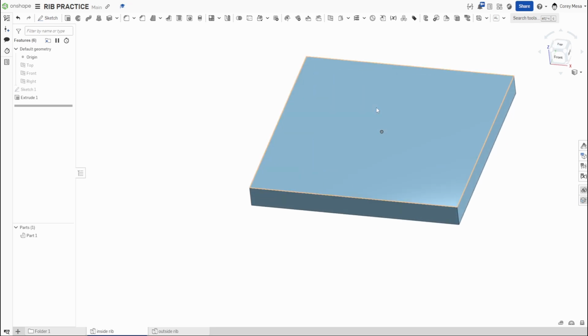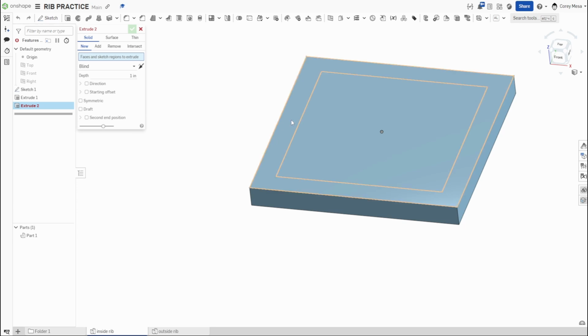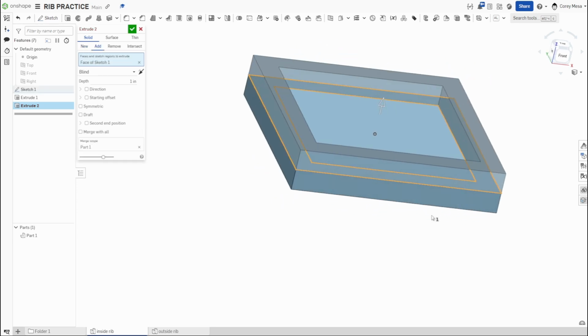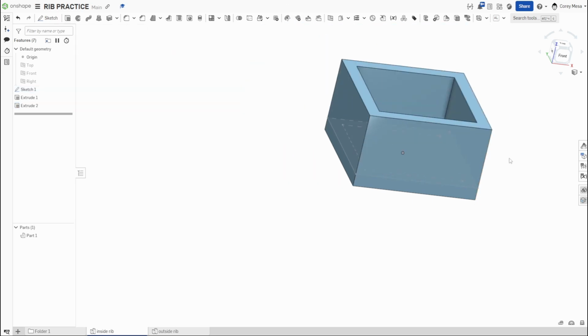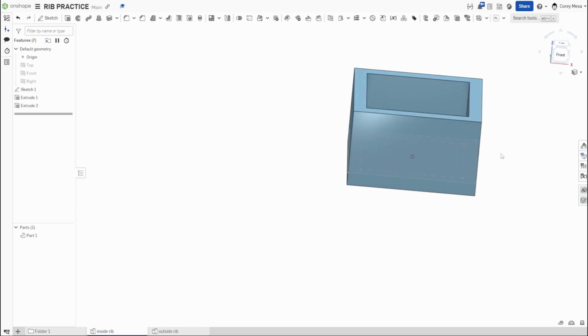Now we'll shut those planes back off by pressing the letter P. Come over here, turn my sketch back on. My eye is closed, so open my eye back up. Now we're going to extrude again, but this time we're going to pick just that outside frame. You'll see I have a shell here, and we can make that 5 inches. So it'll be a total of a 6-inch box with a 1-inch floor.